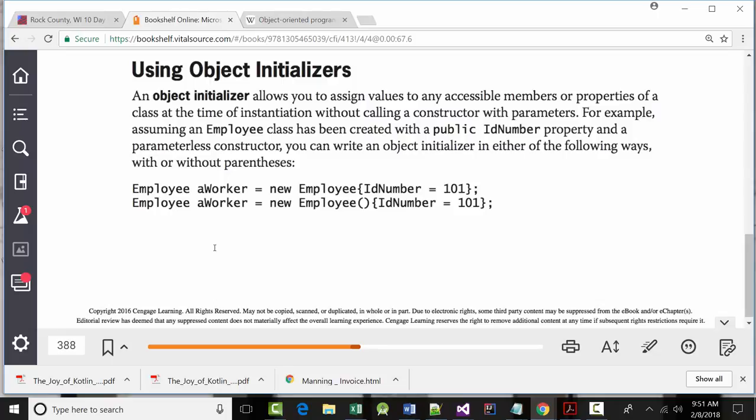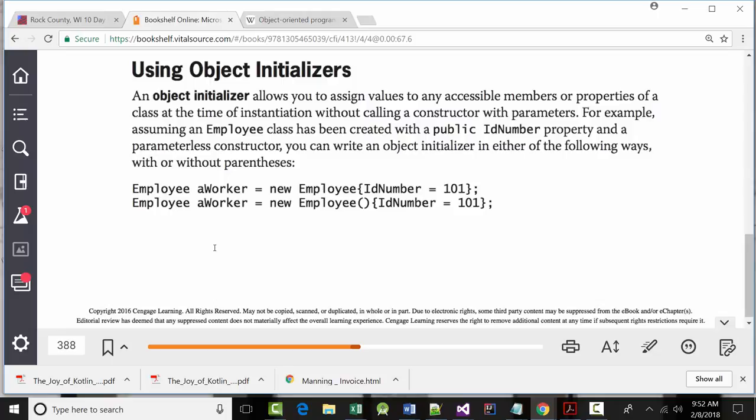So if you want to create an object, all right, and basically you want to initialize it on the fly as opposed to letting the constructor do it, you can do it this way. Now, you might look at it and go, okay, whatever. Why the hell did you just teach us something and then say you can do it this way? This is an optional way of doing something.